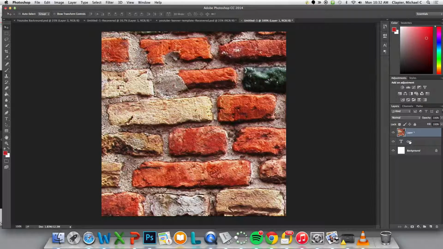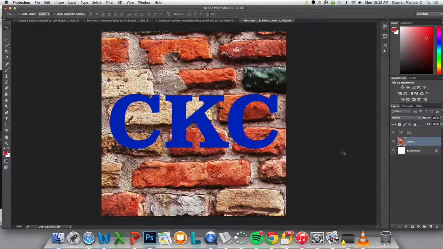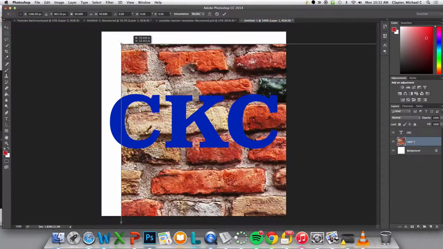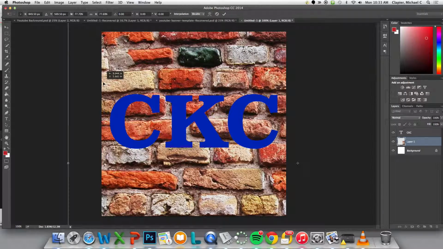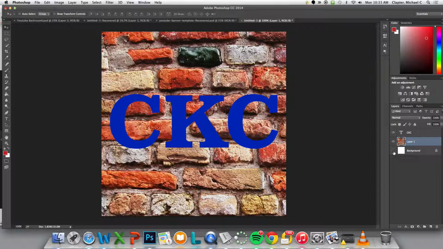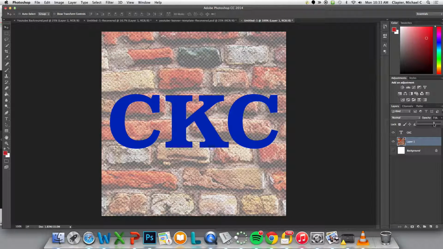And it went on top of my logo, so in the layers, I need to drag it below the logo so I can still see the logo. And then on my bricks, I think I want to make them a little bit smaller. Command T to transform. Hover over one of the corners and hold Shift and drag, and I'll shrink it. Get it whatever size you want. And I'll go ahead and hit Enter. And there's my background. Now, I want my background to not stand out quite as much. So I'm going to change the opacity and make it not as opaque. I'll try 70, see what that looks like.